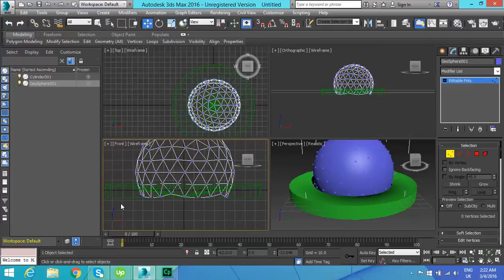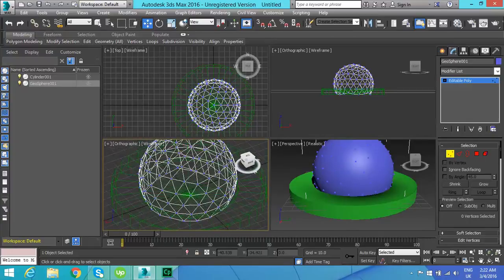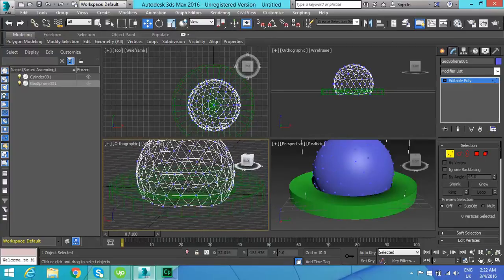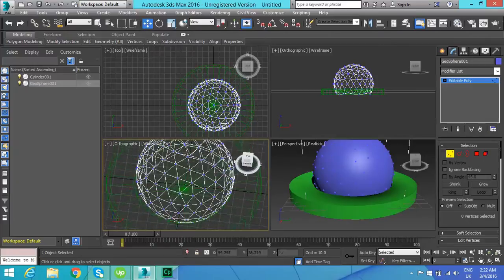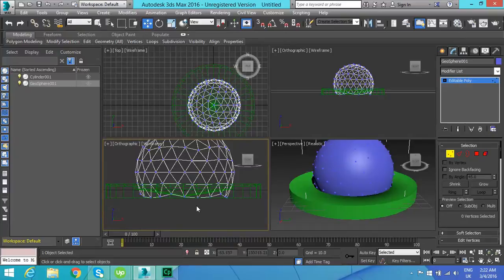So now we don't have anything that's not going to be visible, that's just unnecessary in our mesh. And that makes our mesh a lot less KB, so it doesn't load, it doesn't lag, or it will lag less than it would if you had all those extra vertices in it.